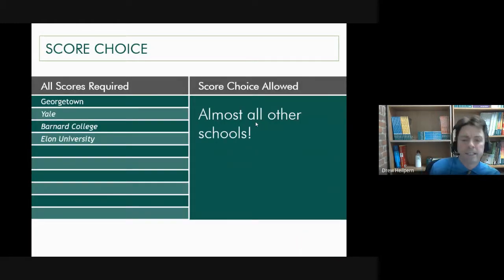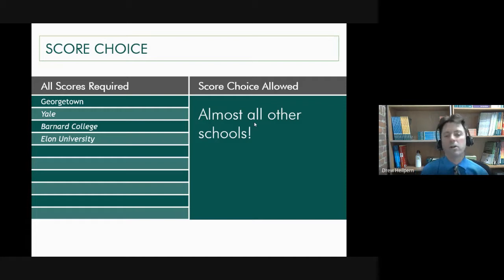And then just in the last couple minutes that I have here, I do just want to go over score choice and super scoring, just so you're familiar with those terms. So almost all schools honor what we call score choice. What that means is if a school is requiring standardized testing scores, and if a student's taken the test more than once, students can choose which test scores they actually send on to colleges. So for instance, if a student was thinking they were going down an ACT path and they took that SAT as part of the state assessment test and maybe it didn't go so well, they're not going to be obligated to send that SAT score to that college. That college is not going to see that SAT score.